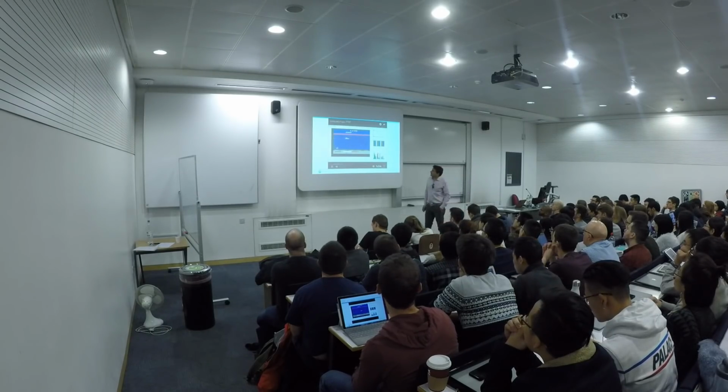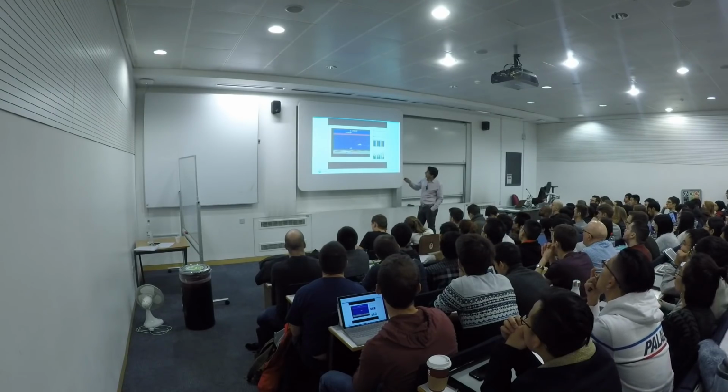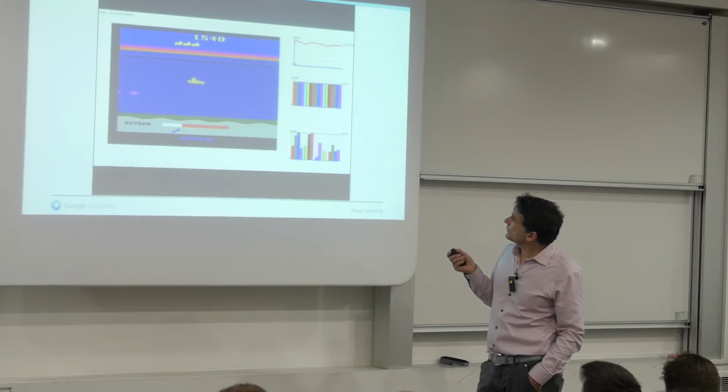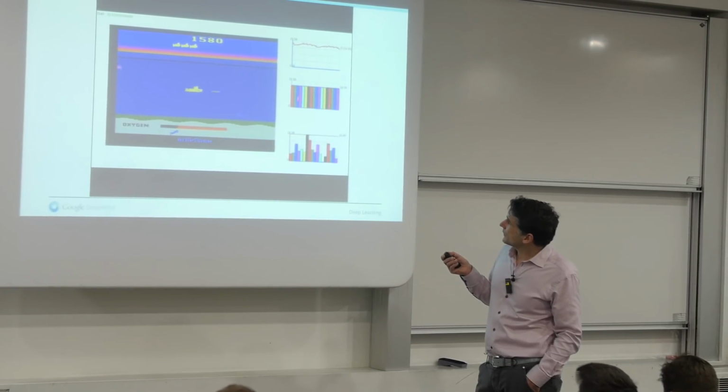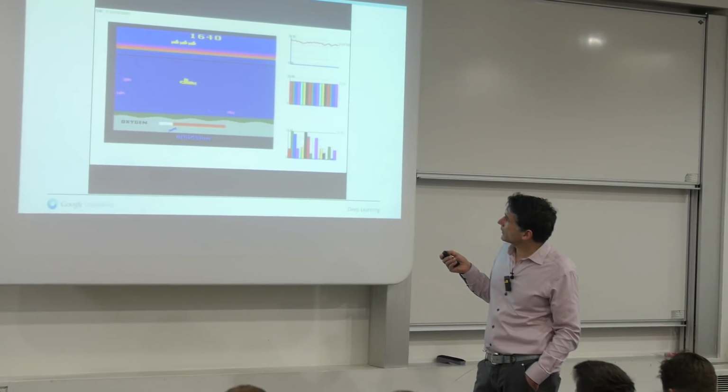How in this particular game, the controller has learned to shoot the fish. If it collides with the fish, then it loses a life. And what you see here is the value function, and here is the Q value for each of the actions that it could take: up, down, left, right, firing, and so on.